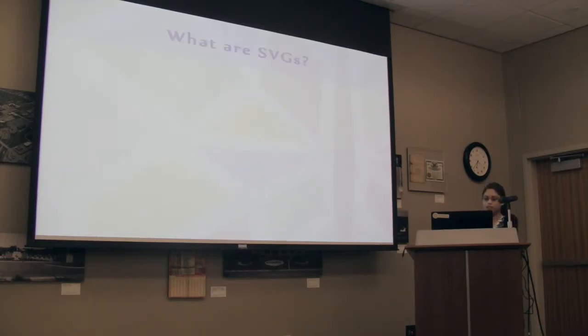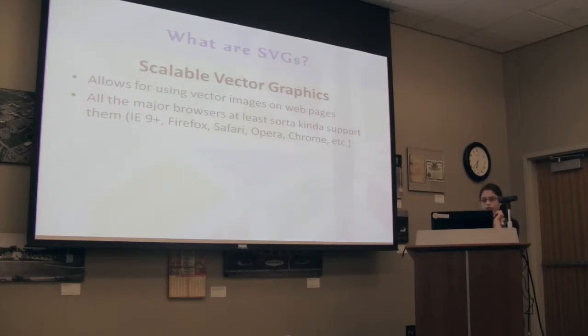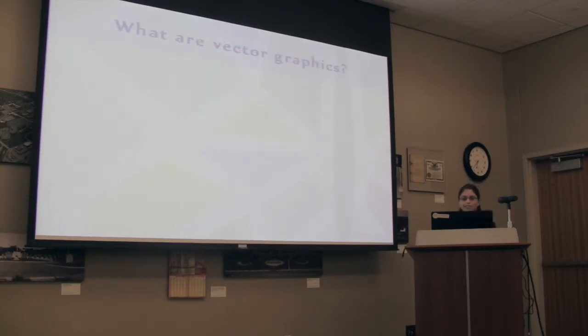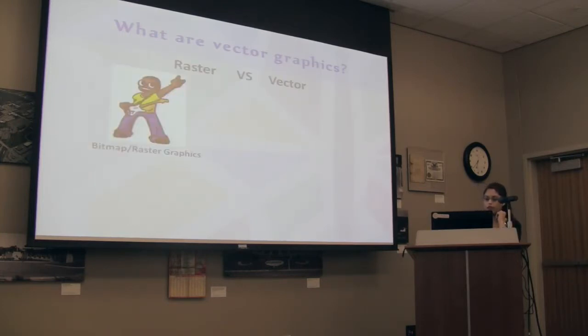So what are SVGs? Well, SVG stands for Scalable Vector Graphics. They allow you to put vector images on your websites. And all the major browsers at least sort of kind of support them, i.e. just 9 and up, but nobody cares about IE. So taking a step back though, what are vector graphics? If you don't know, it's kind of easiest to compare them to the images that most people are familiar with, which are raster, even if you might not know that they were called that.